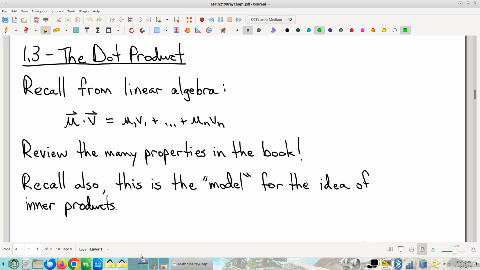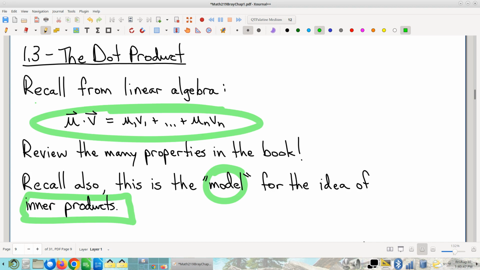So last time we just barely got started talking about dot products. This is a topic y'all have presumably seen before in some form or another. Remember, dot products are the model for inner products, right? And I know that some Math 219 instructors like to take an inner product point of view, and that's fine. But in this course, there's really no reason to maintain that sort of generality. The only inner product we're going to use in this entire course is the regular old Euclidean dot product, like so. That formula, and I'm going to use that notation because it's so handy. Dot, right? About as easy as it could get.